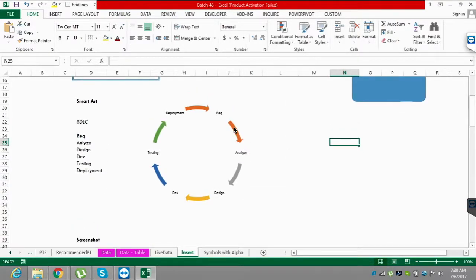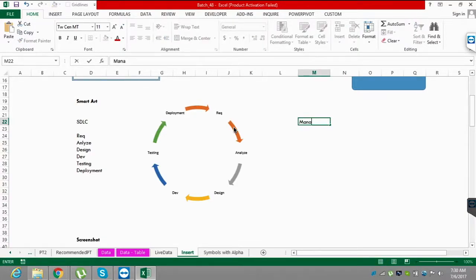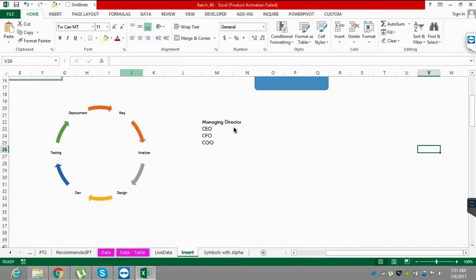Same thing. We'll take one more example. For example, I would like to show my hierarchy in an organization. For example, managing director. We'll use a tree structure. Managing director, under him, let's say CEO, CFO, COO, etc. So how to present the same data using Smart Art?